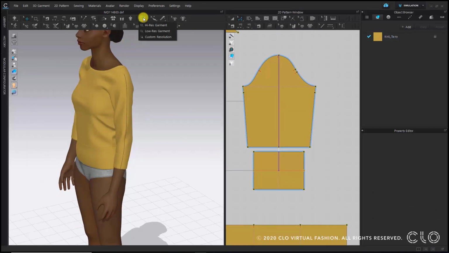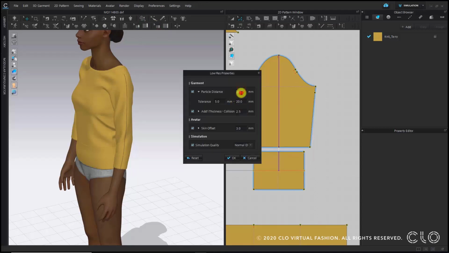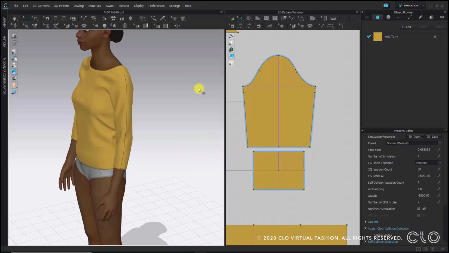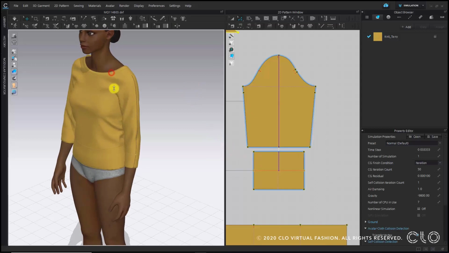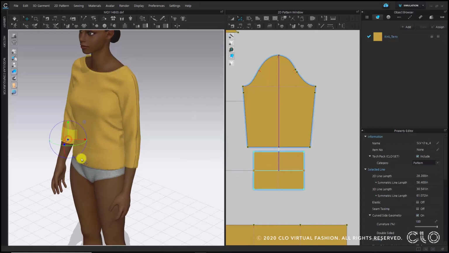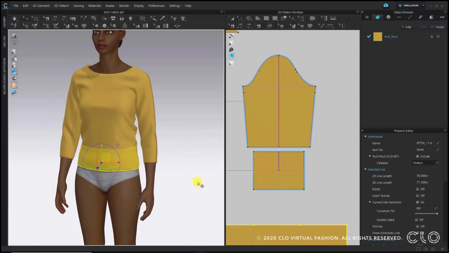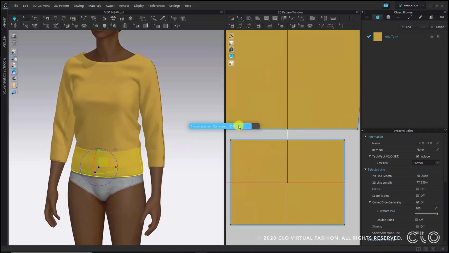So here I click on low resolution under the high res garment menu and set the particle distance to 10, then click OK. And the reason why I chose a value of 10 is because if you set the particle distance too high all at once, it can also cause collision when simulating. So it's recommended to do it step by step. Then I simply press the spacebar and simulate.